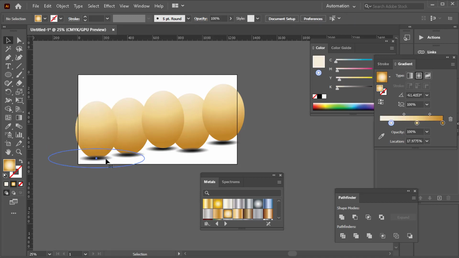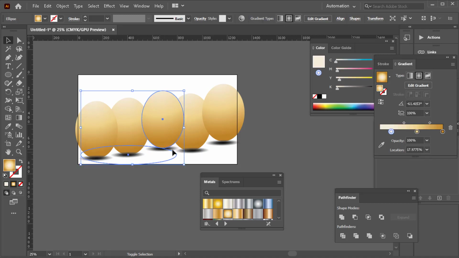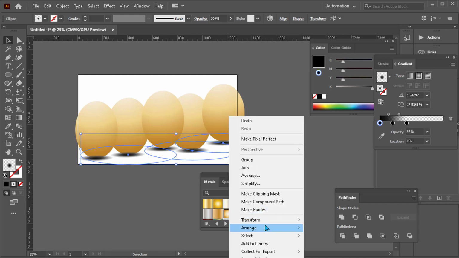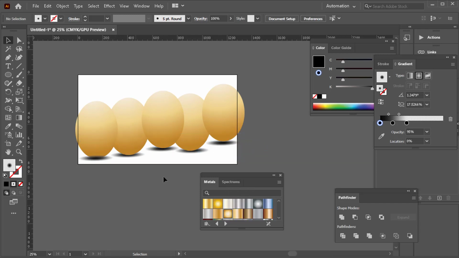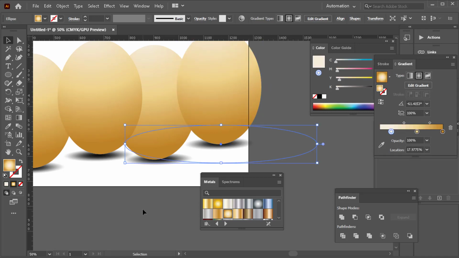So basically, I'm gonna send all the shadows in the back. Arrange, send it to back. So all the eggs are sitting on the shadow. This one's a bit too high, so put it down a bit. That's it.